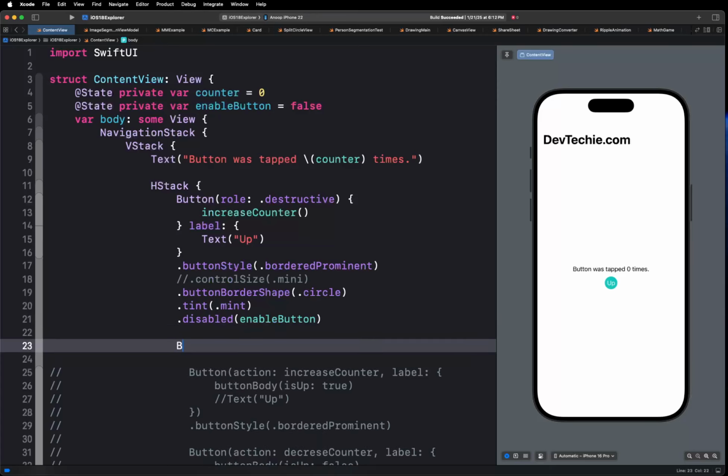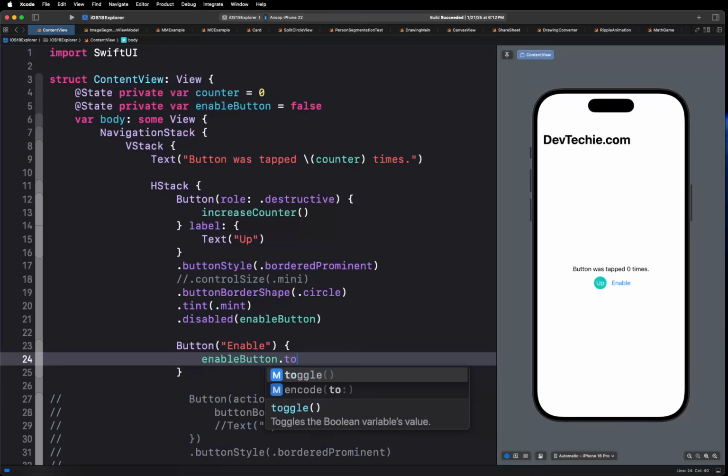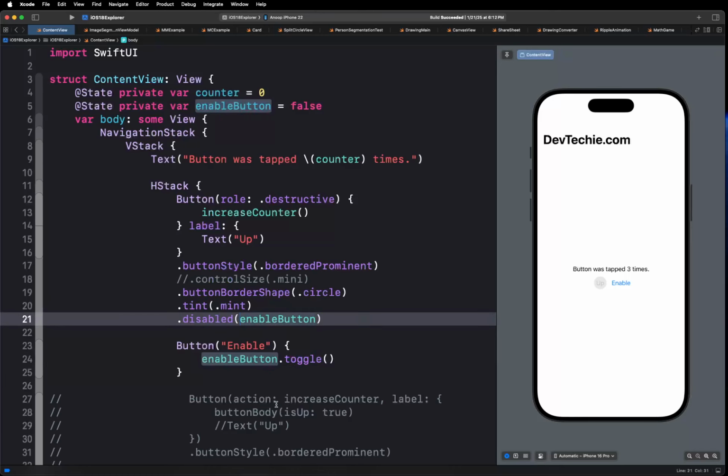Okay, now we're gonna create another button, and I'm gonna call this enable, and this is just going to toggle the enable button state. Okay, so because it is disabled, let's go ahead and do the opposite.